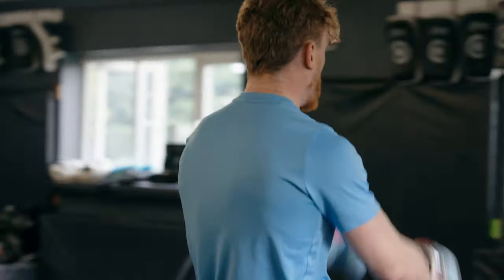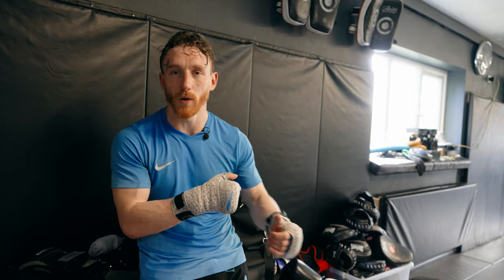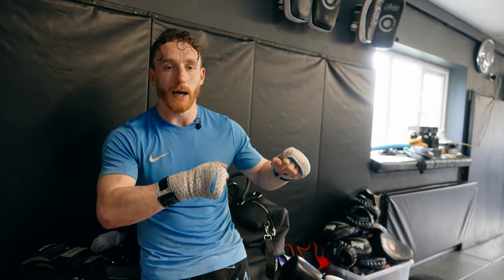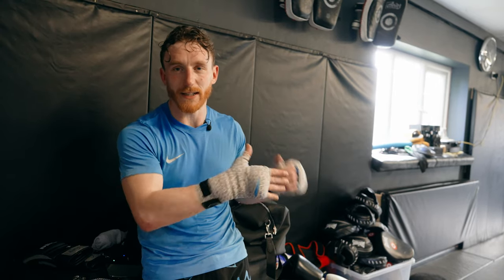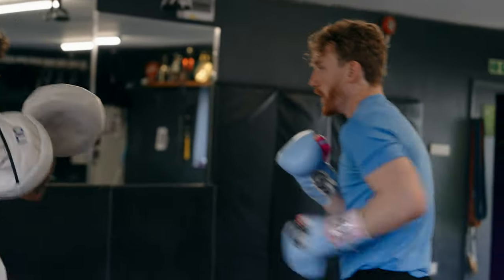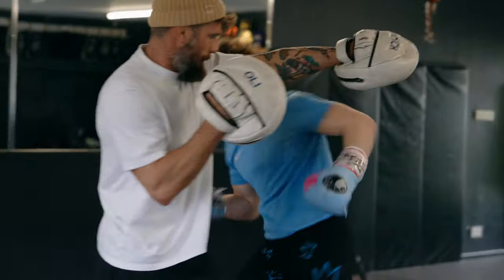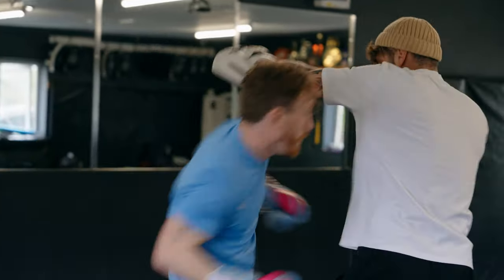With things like pads, you get a language and a communication. You'll notice if somebody goes to a new pad holder, it takes them a little while to catch a flow. You may see in some of the videos, there were points where I would go for a certain shot and it wasn't there and I'm able to pull it at the head because I can tell from the body that he's not in position. So you catch these flows and you can almost have a language of just your hands. I know cues where he just places his body and I can just flow from that. So I don't even need to hear cues anymore. I can just see it in his body language and things like that.